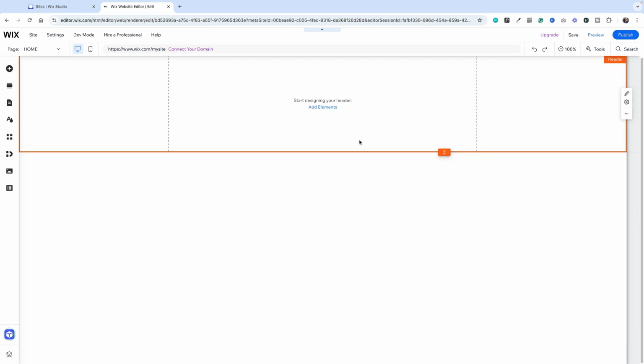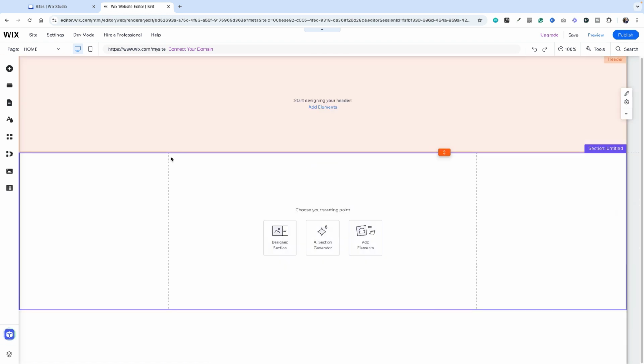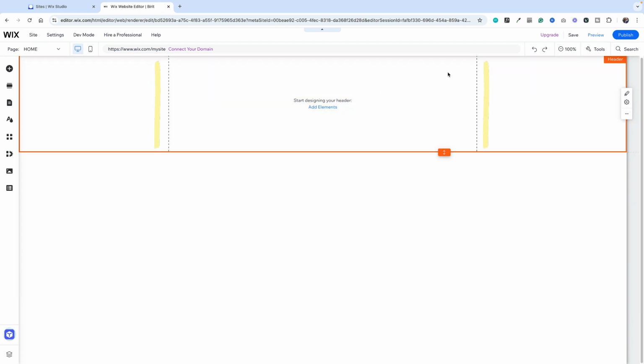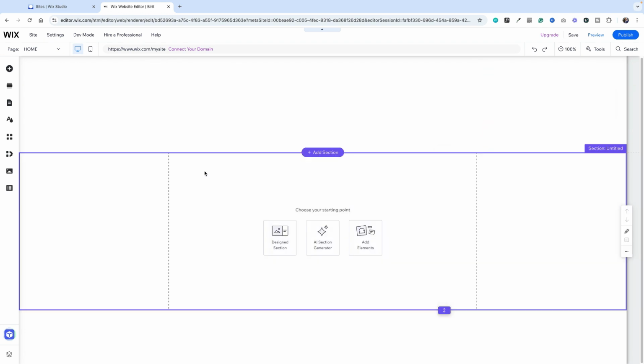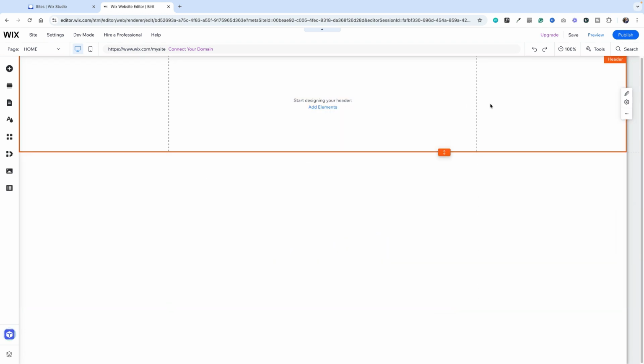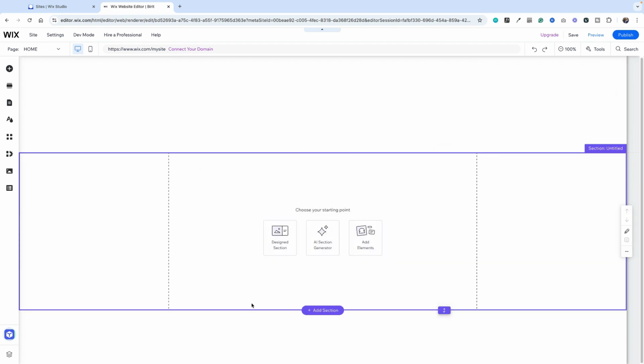Now we're going to look at these dotted lines, or dashed lines really, that go down either side of the website. And these are super important. What these mean is that Wix wants you to keep all your content in the center of these dotted lines.